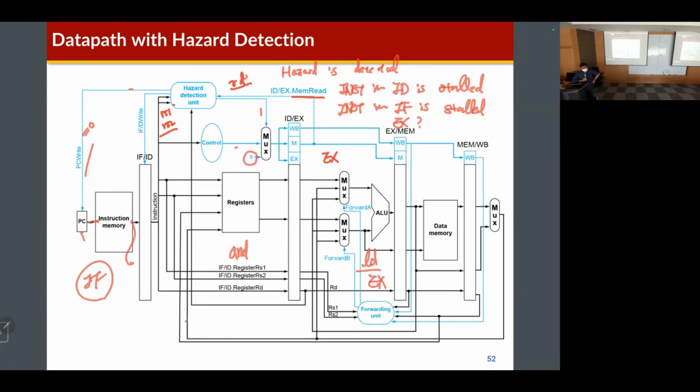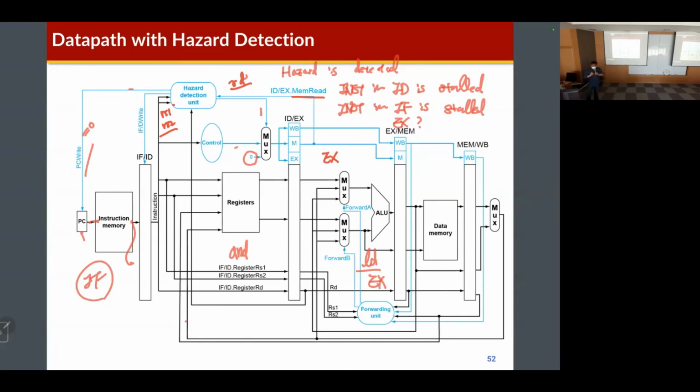So this is a little bit tricky part in the pipeline processor. You know the pipelining is very simple, because we just split the required stages, and then every instruction is propagated to the next stage at the rising edge of the clock, and that's it. And then using this, we can improve the performance. Oh, it's easy, but not easy to implement precisely. How can you say it is a correct pipeline processor?